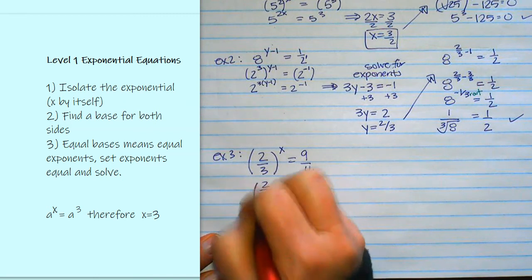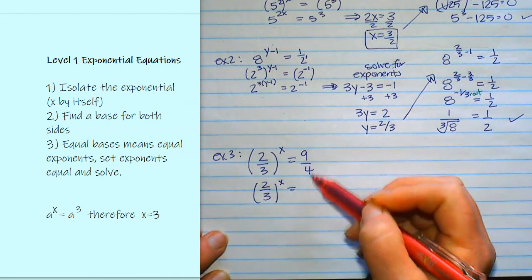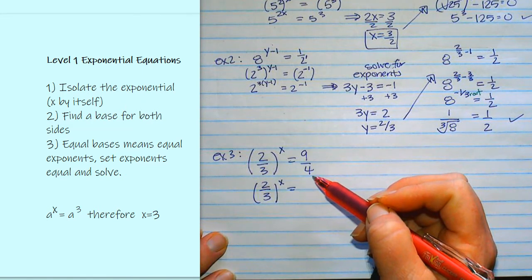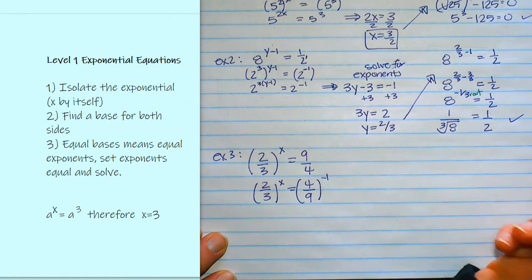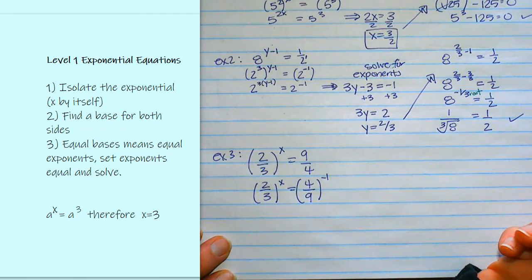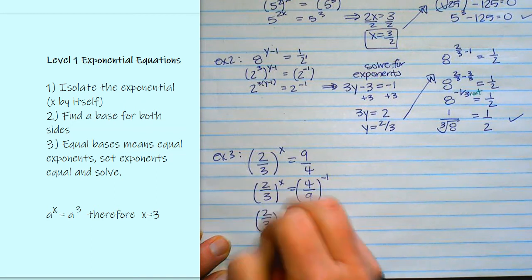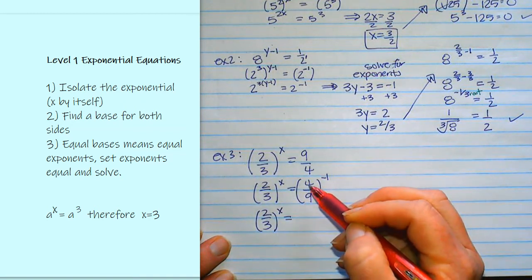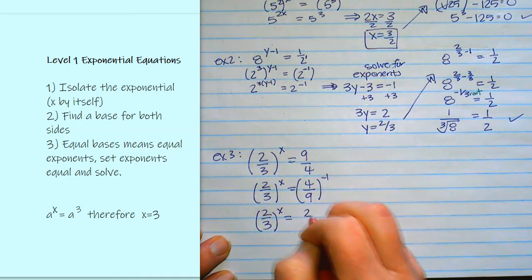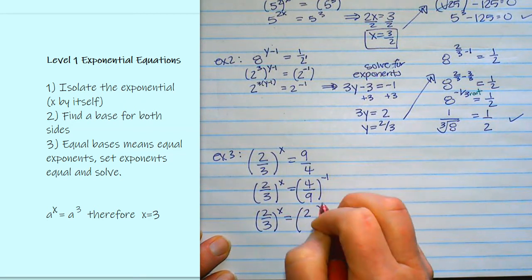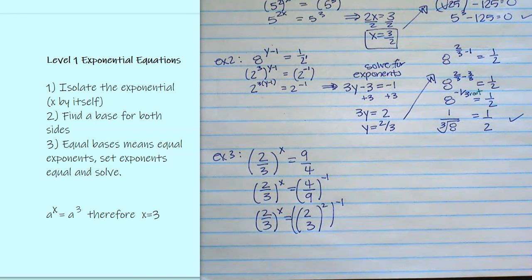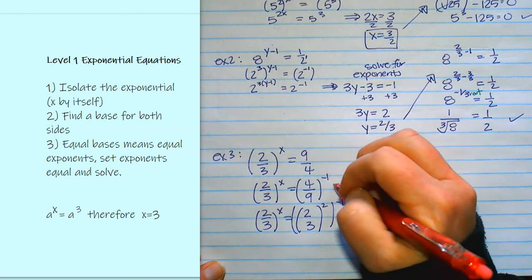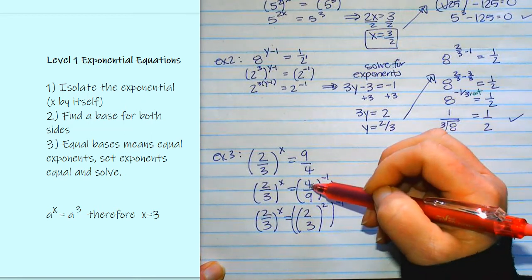I'm going to leave this 2/3 to the x, and I'm going to aim to make this into 2/3. So first I need to flip it over. I'm going to say this is 4/9 to the negative 1 power. So negative exponent rules means flip over. I've still got 2/3 to the x over here. And if I think of this as being 2 squared and 3 squared, I'm going to make this 2 squared, 3 squared, all to the negative 1. I'm trying to write this out so you follow every step. So I kept the negative 1, that's this. And then I changed 4 into 2 squared.